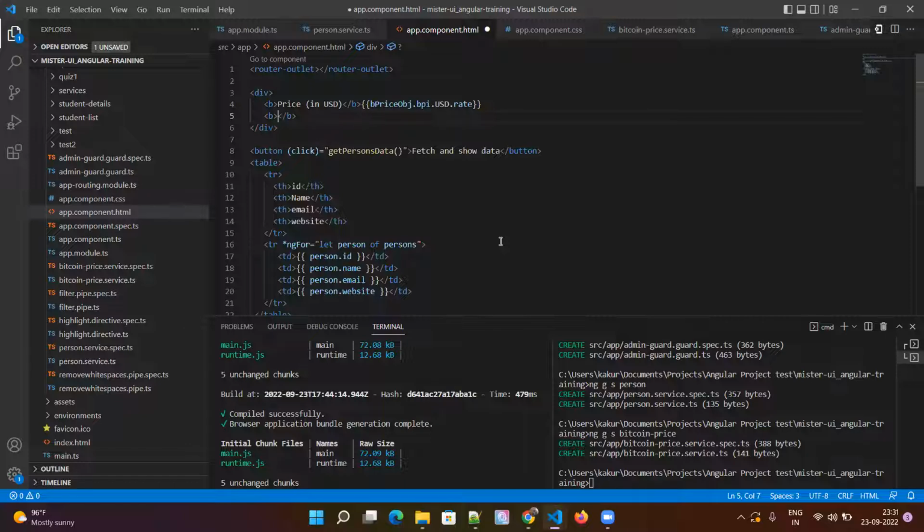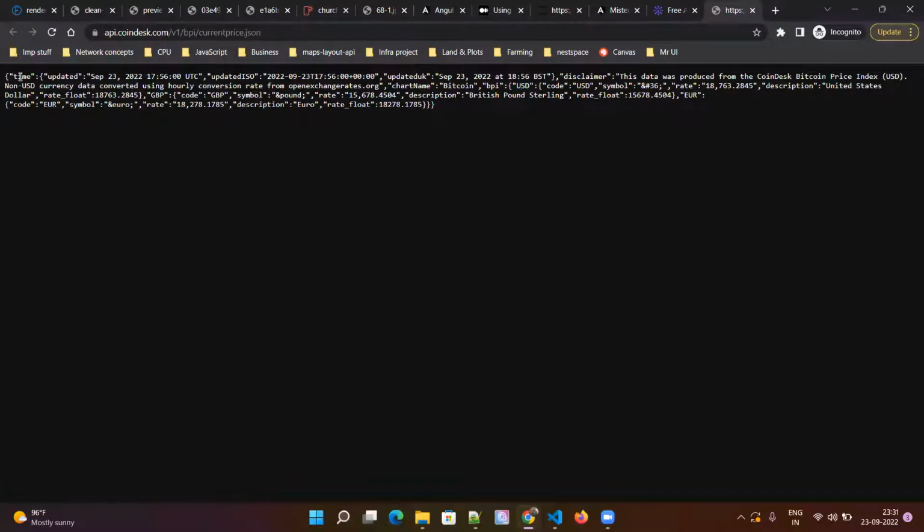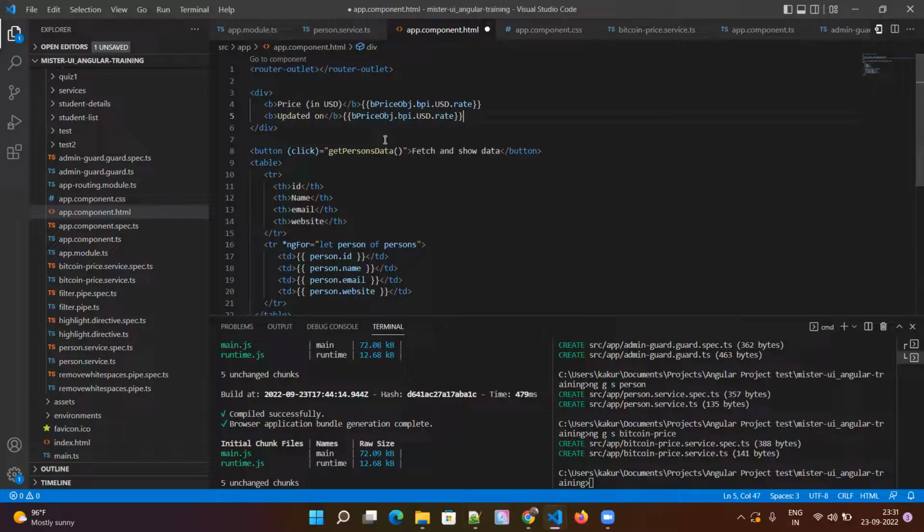Let me add another bold tag and say updated on, and now updated on is coming in time.updated. Okay, time.updated. That's a hierarchy basically.